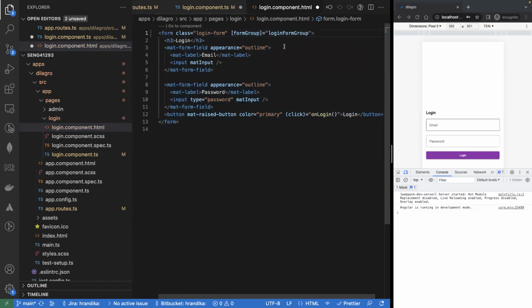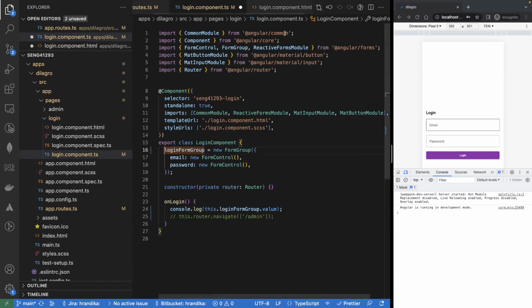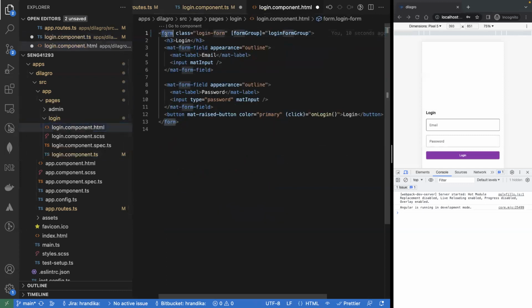So we have a form group which represents this form, and its name is login form group. You can see it's directed to this login form group. Okay, so one step is done. This form is now officially bound with this login form group.